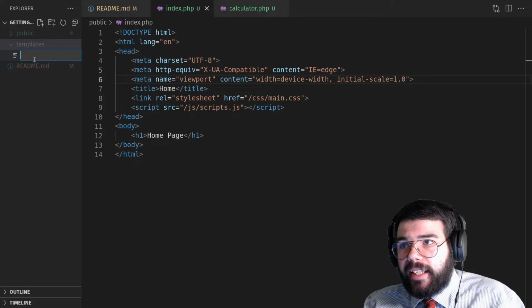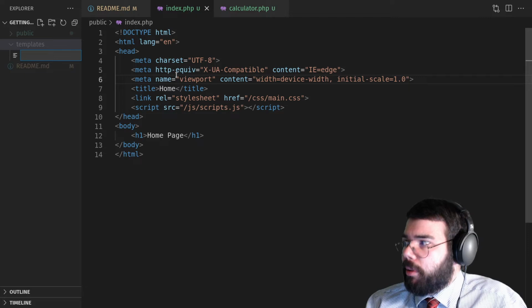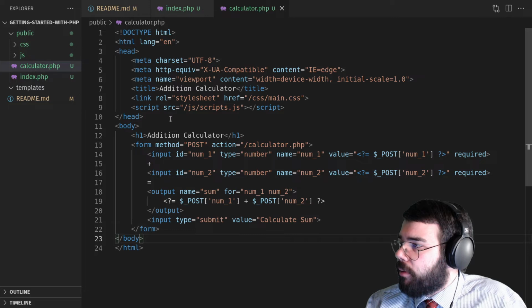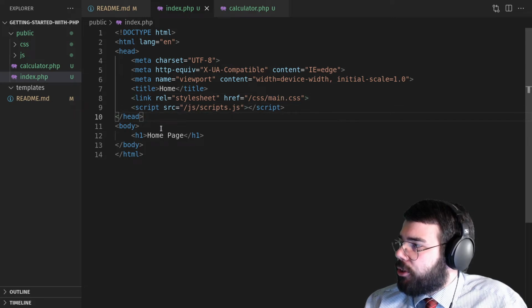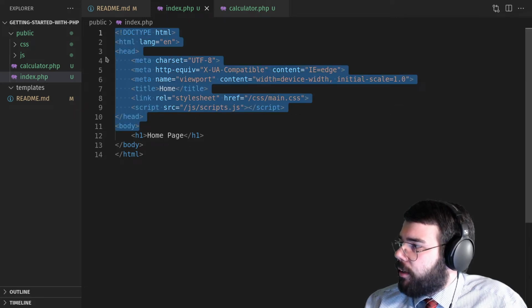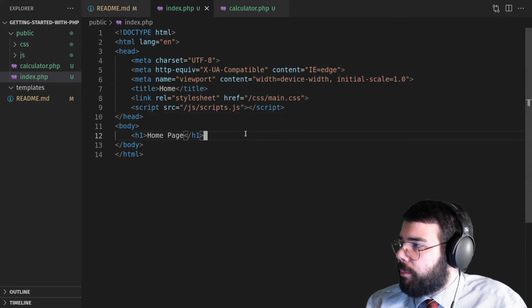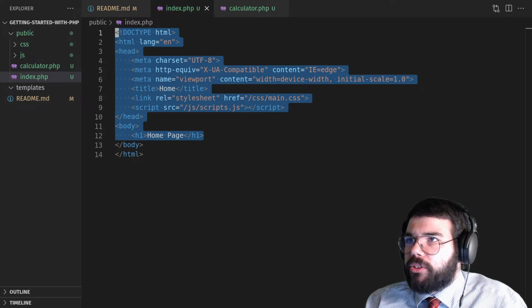So for these templates that we want to add, these would typically be pieces of your web page that are repeating again and again and again, right? So even already with these very simple web pages, right? This is just a basic home page that just has an H1, and this is a very basic web page that just had a calculator. But we can make these even simpler, where reusable pieces like this whole top part, if we're using the same styles and the same scripts on every single web page, we may as well yoink this and place it in another file that we can reuse.